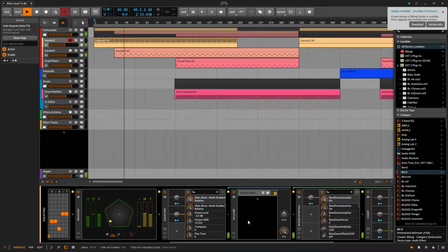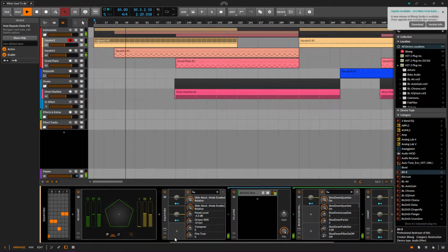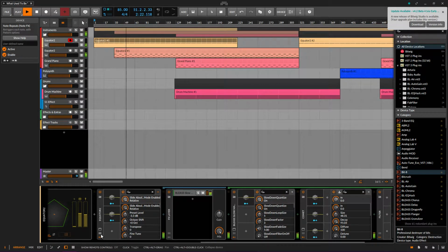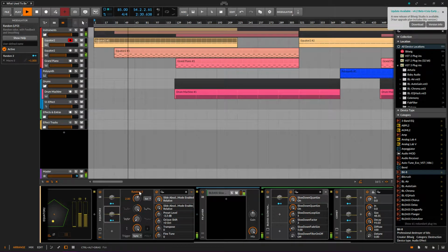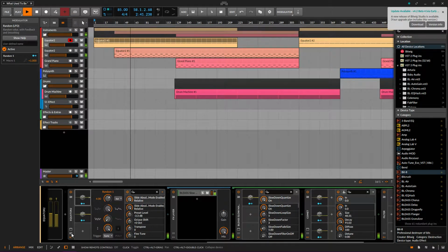On top of that, the parameters inside the instrument, which I cannot show right now because my license ran out for it, but the preset still stays, so don't worry about it. It has a couple of macros that are being changed with these random modulators, and they spread over 2 and 4 bars to change some of the parameters inside.